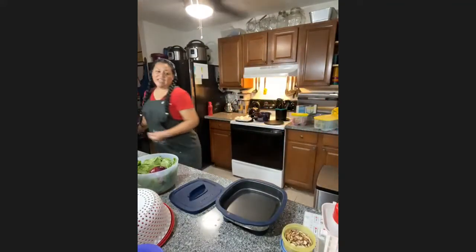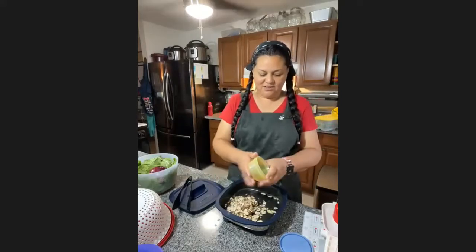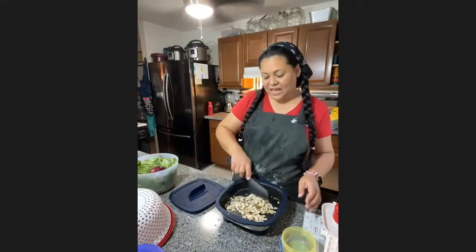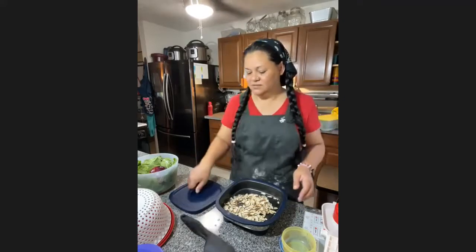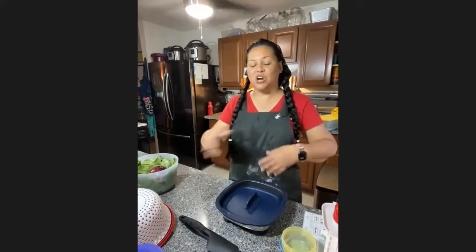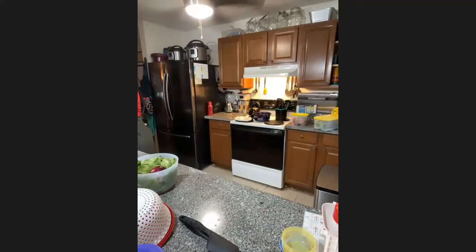So put that on the side and we're gonna throw in our almonds. Now you wanna try and keep it in the center. I probably should have used the ring to keep it in the center, but as she go. And then I'm just gonna grill it. Nuts you grill in the microwave about a minute at a time. So 1 minute, stir, 1 minute until it's to your liking.